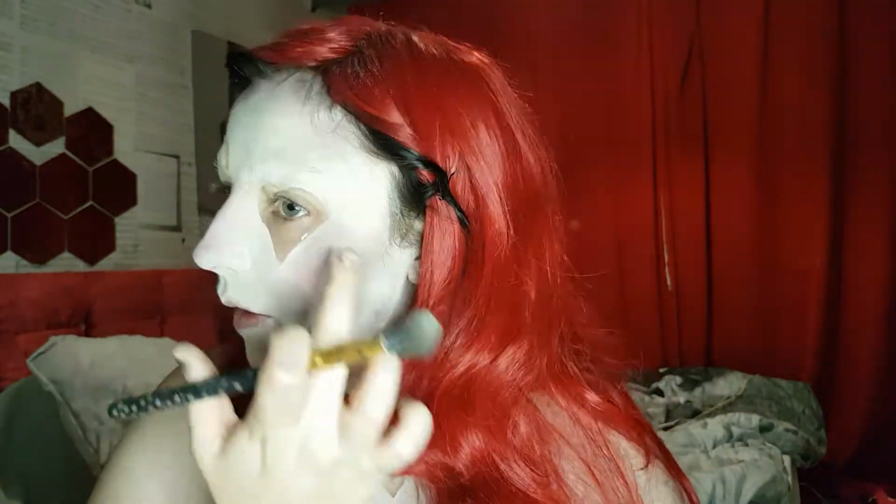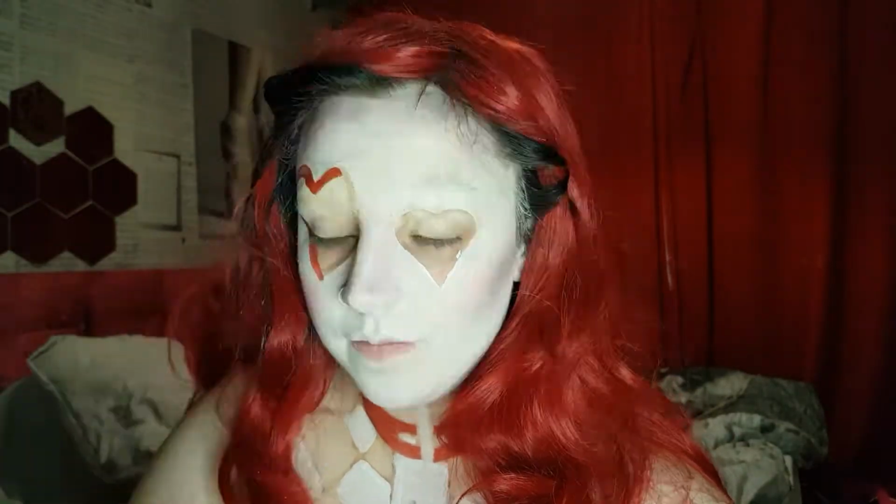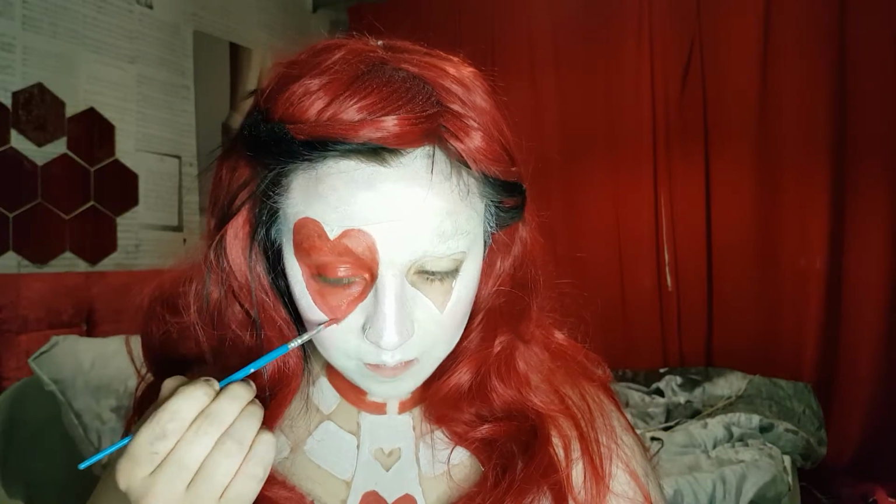Then of course I need to highlight, so I'm just going to highlight with literally just white. Right, now we're all highlighted. Let's go back to painting with the red. I love that. I hope so. Right, lips. And then all the red is done.